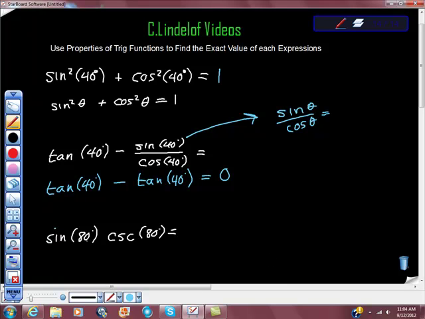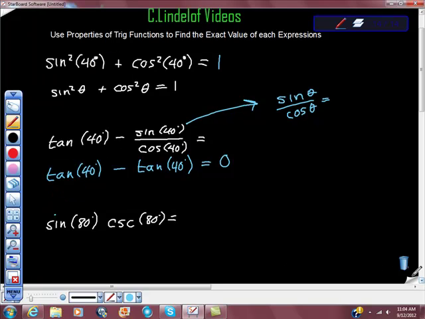I'm going to do the same thing here. I'm going to take sine, this is sine of 80 degrees, times cosecant of 80 degrees. So I know what this looks like. Let's take a really quick peek. It looks like this. This is sine of 80 degrees, isn't it? There's my degree sign. And I'm going to put it over 1 if you don't mind. And this multiplication sign right here is this one.